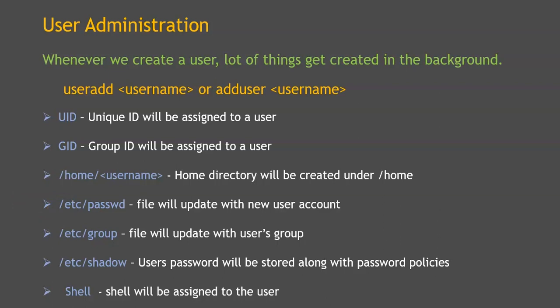All the information of the user account will be stored inside /etc/passwd. And /etc/group is a configuration file to store the groups. Whenever we create a user account, in the background it will automatically create a group with the username. So whatever name we give to the username, a group with the same name will also get created. And finally it will assign the shell also. So these many things will happen in the background whenever we execute the command useradd and username.